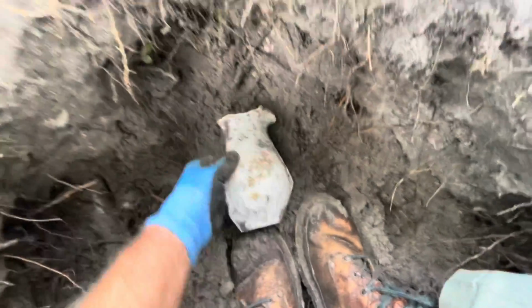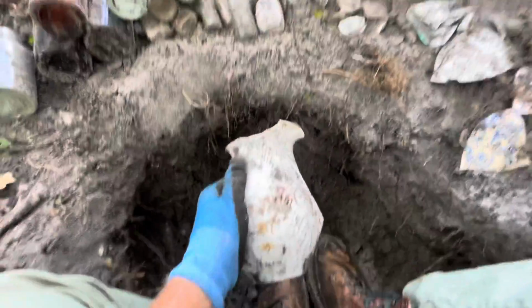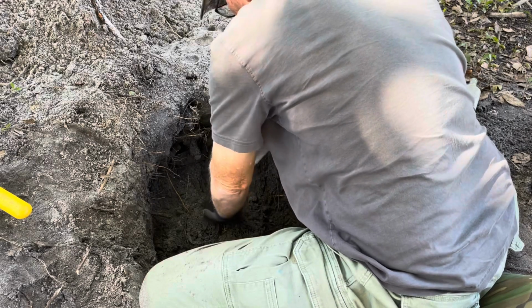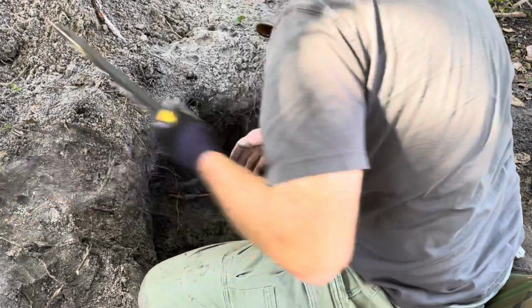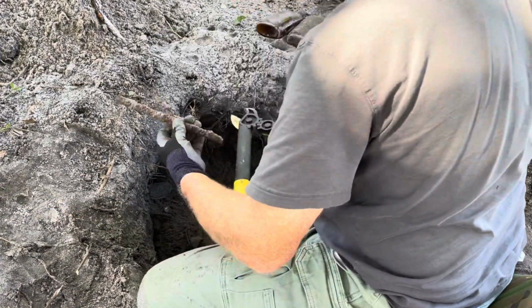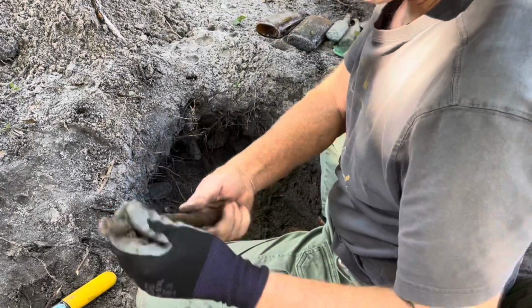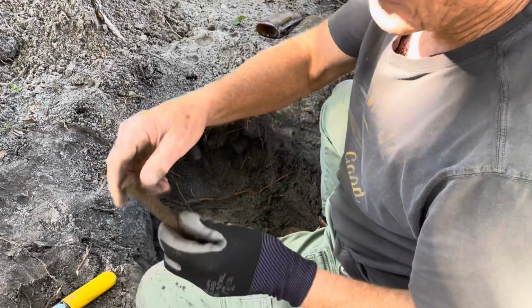Got some sort of... that's a large piece to recover though. Wow. After my last trip here, I made another trip to the dump and threw out another, probably 100 pounds of glass. That's a big spike right there. I thought it was a root, tried to cut it with my clippers. That's not going to work.